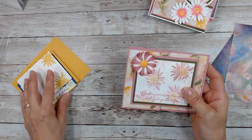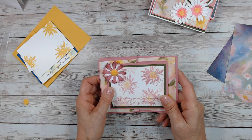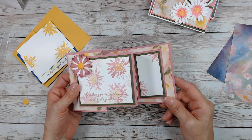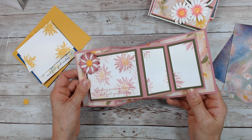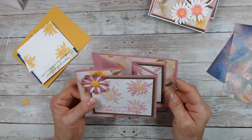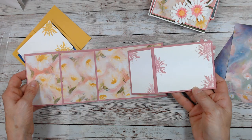Okay, this one here, it's kind of that Z fold there, but it seems every time that I do this fold, people say, I don't have enough space to write. I'm like, I got more than enough. You know I don't like to write, right? So for me, that is plenty for writing. I always tell my viewer, well, write more in the back. Well, I was putting my thinking cap on and boom, got plenty of place to write.